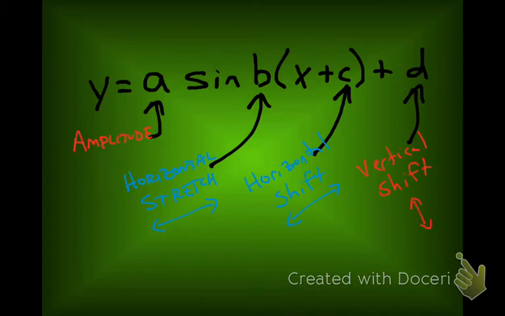And actually amplitude, you could rewrite that as vertical stretch. So it's stretching it up or down. So write that on there. It kind of gives you an idea that your A and your D, the two on the outside there, are your verticals. They're moving it up or down, they're stretching it up or down. Your B and your C in the middle here are your horizontal stretch and shift. They're moving it left to right.